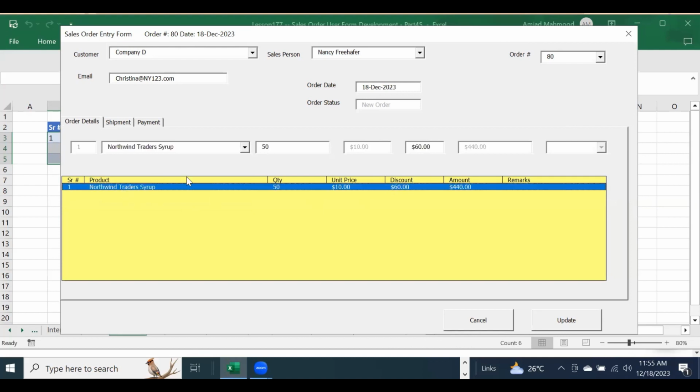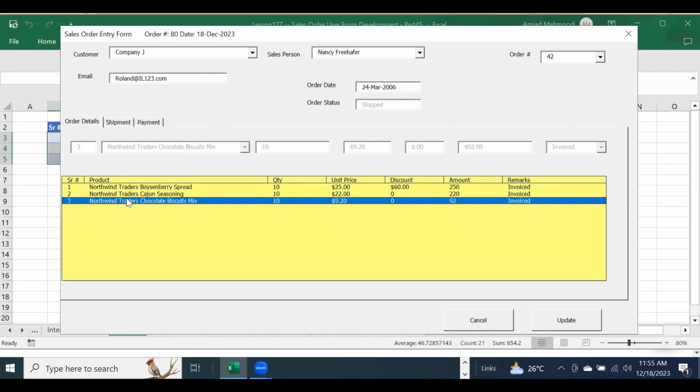Now you decide to go to the existing order. This is where the error was coming. Now, since these are already invoiced items, and if we click in here, they all remain disabled, and this is how it should be.